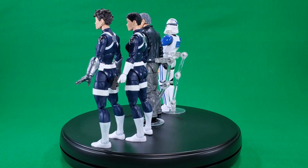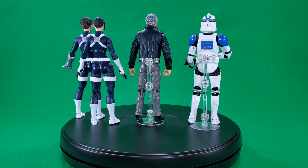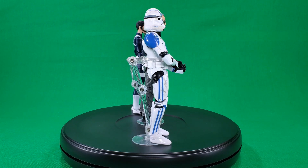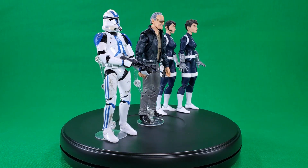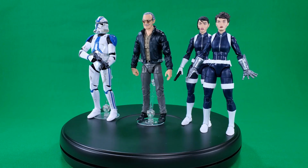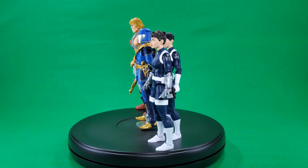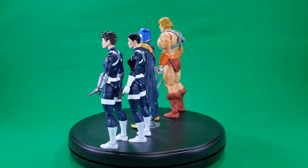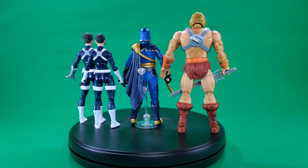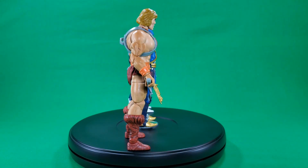And to start seeing how they compare up with other lines from Star Wars The Black Series, we have the Archive Edition 501st Legion Clone Trooper. Here's Quake and Maria S.H.I.E.L.D. with, from G.I. Joe Classified series, the Hasbro Pulse exclusive Regal variant Cobra Commander. And for a 7-inch comparison, from Masters of the Universe Masterverse line, we have the 40th anniversary He-Man.